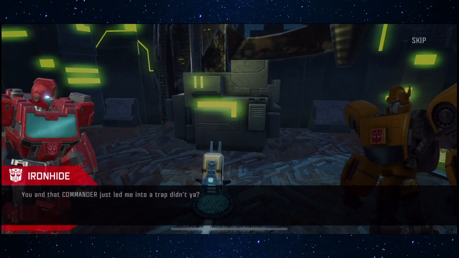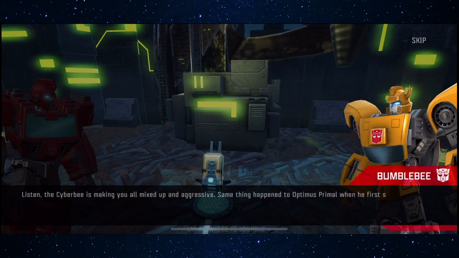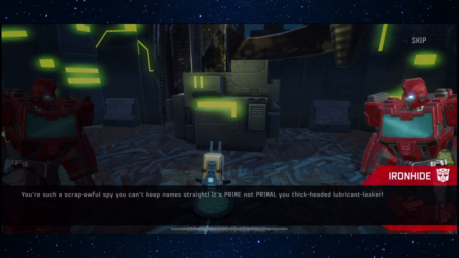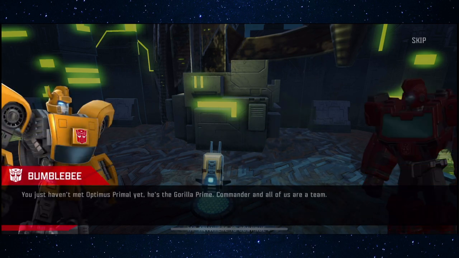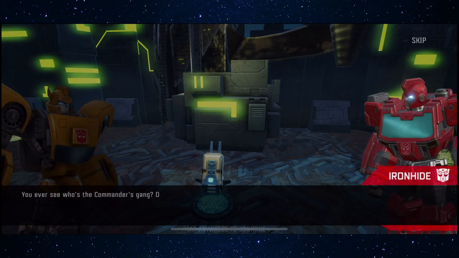You and that commander just led me into a trap, didn't ya? Listen, the Cyber Bee is making you all mixed up and aggressive. Same thing happened to Optimus Primal when he first showed up. You're such a scrap awful spy, you can't keep names straight. It's Prime, not Primal, you thick-headed lubricant leaker. You just haven't met Optimus Primal yet. He's the Gorilla Prime Commander, and all of us are a team.